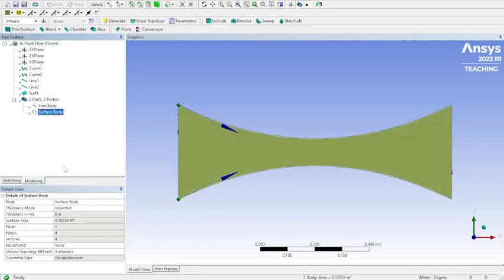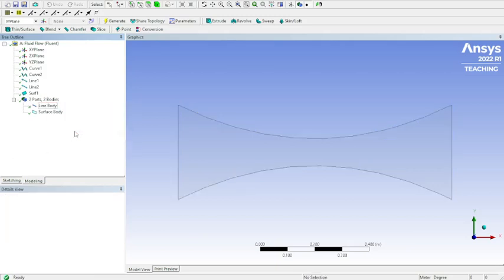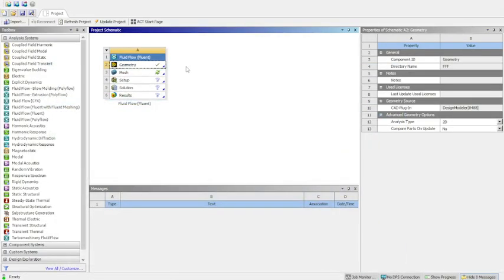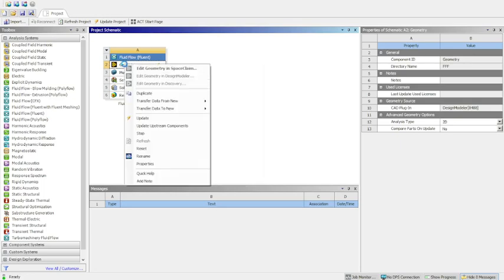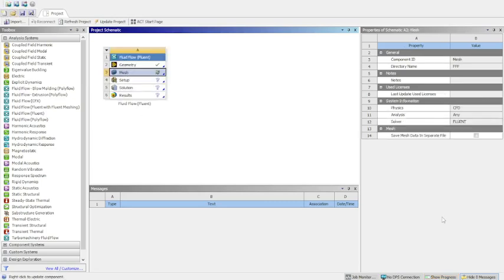Go in here, we'll make sure that for that surface, you'll have to change this to fluid. Generate again. And then right here you'll suppress this body because it will come up with issues when you go to make your mesh next. Generate, everything should be good for that. So we'll go back here, geometry has been updated, but we'll make sure it's updated with those last changes just to be sure. Okay, and then we'll double click this, we'll open up our mesh.